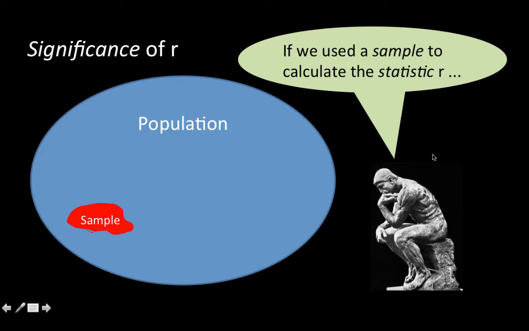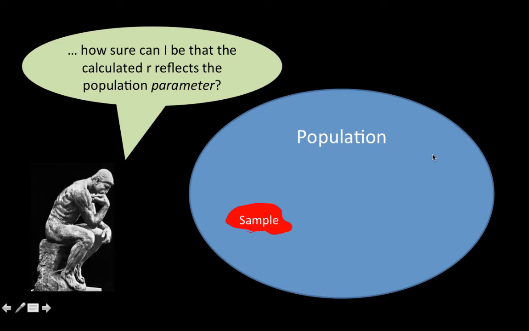We used a sample to calculate the statistic, but how sure can I be that this calculated statistic reflects the population parameter? Obviously we cannot assume that this would be exact. In general, when we calculate a statistic based on a sample and try to infer the corresponding population parameter, we have to make sure that our inference is actually correct. We're taking a very small sample and trying to make an inference on the entire population. How sure can we be that the calculated, the estimated parameter is actually close to the real parameter?